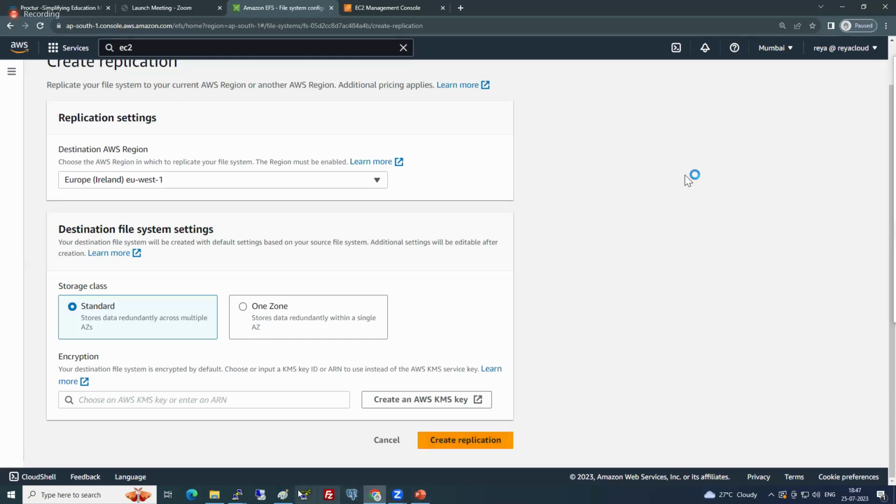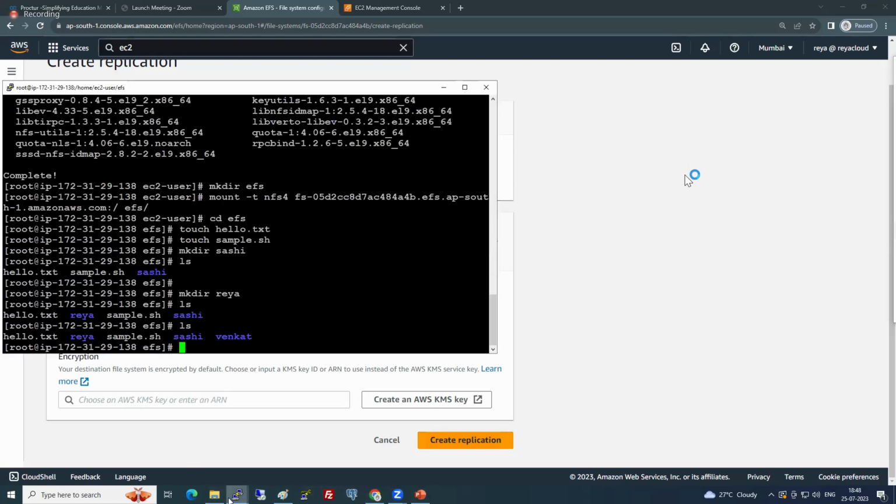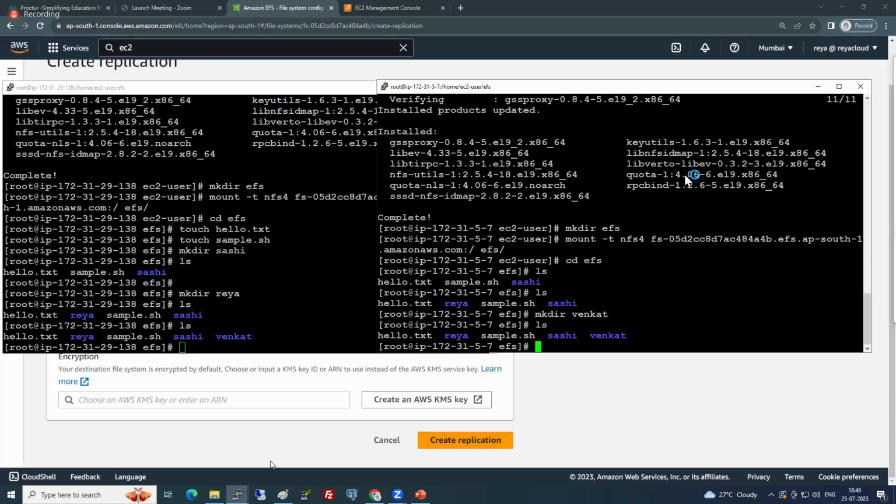Clear? Everyone understood? Simple and cute. That is all. EFS. Very simple. So this is a requirement if you want to share the data among the EC2 instances. And if you want to have a shared storage, then which is the concept you have? EFS. Any questions? Guys, any questions? Is it clear?